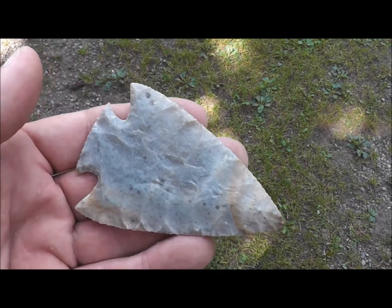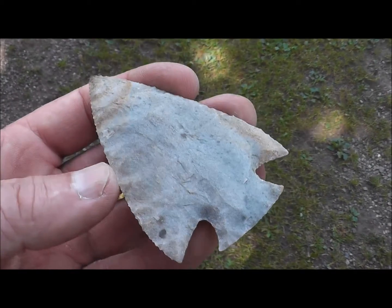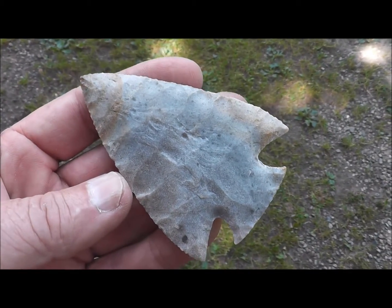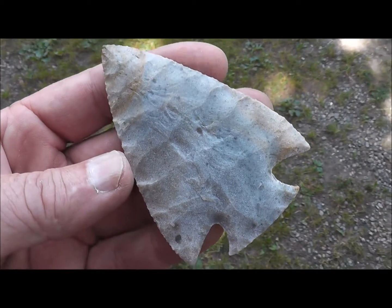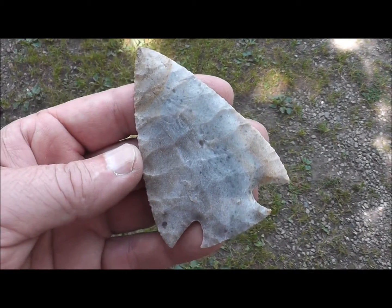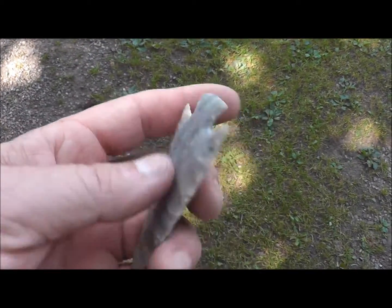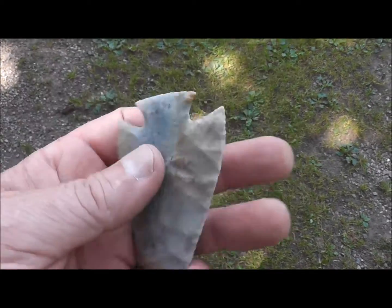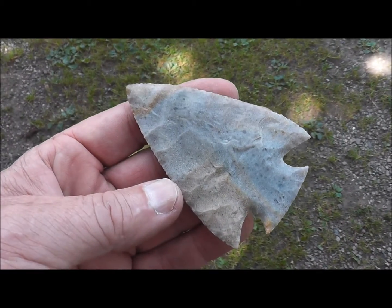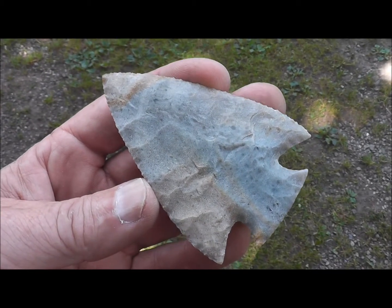Here's my latest piece of work — an oolite Snyder's. Hey, thanks Timo. This stuff is fun. He's also sent some other rock in there that I haven't got to yet, called Shoto. I think you guys know what that is, you Missouri guys. I'm going to get to that next — I've just got to try that out too. I just want to thank everybody for watching. Oolite is a great stone to work with and I love the look of it. Thanks again, Tim, and thanks to all you guys that take your time to watch my videos.